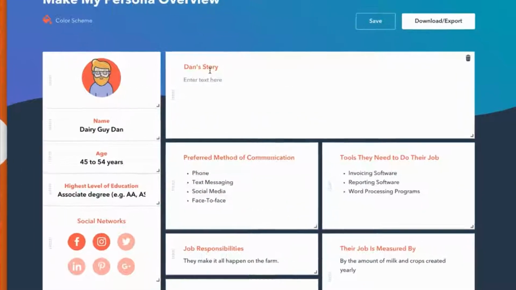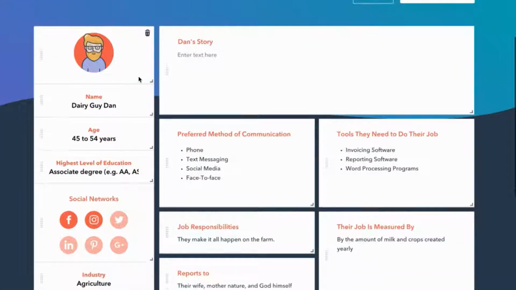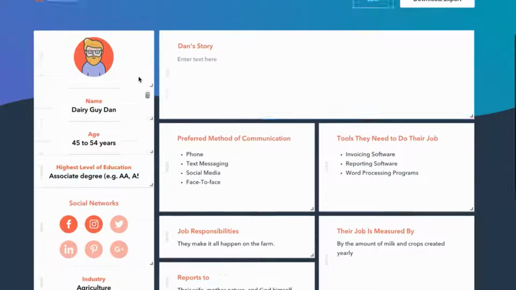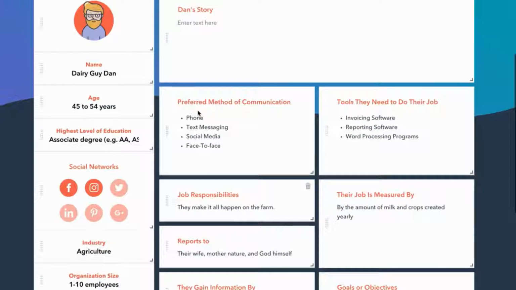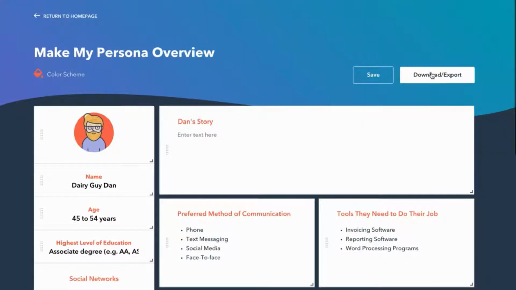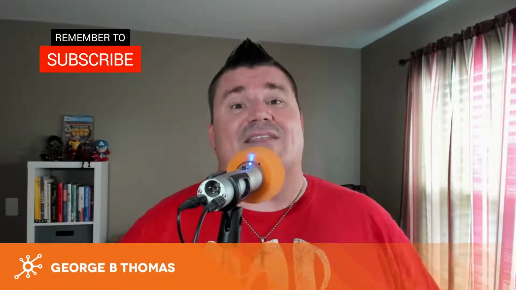Let's dive back in the tool real quick. So to say that this tool is amazing is, well, an understatement, because you can move this around and adjust it to exactly what you want, and then you can download it and save it for the future. Look, you really have no excuses. You just watched an entire walkthrough on how to build your buyer persona. HubSpot has made it super easy. You just need to make sure that you have some information at your fingertips before you get started, and have some imagination after you get done to create that story.